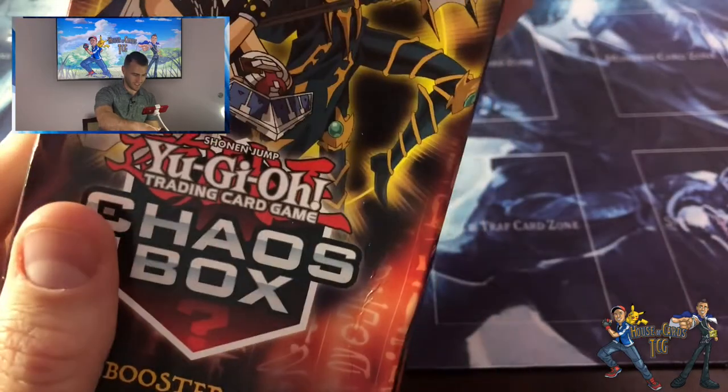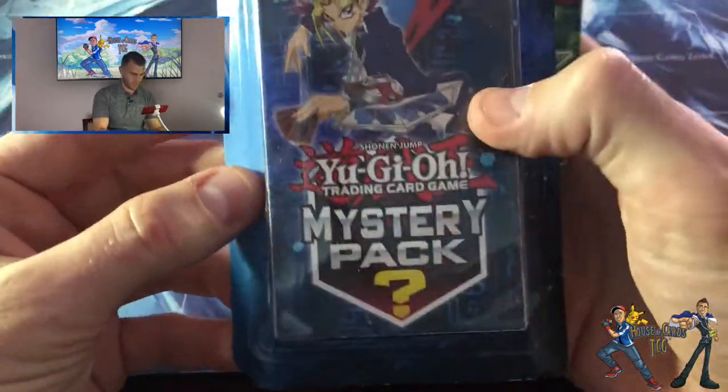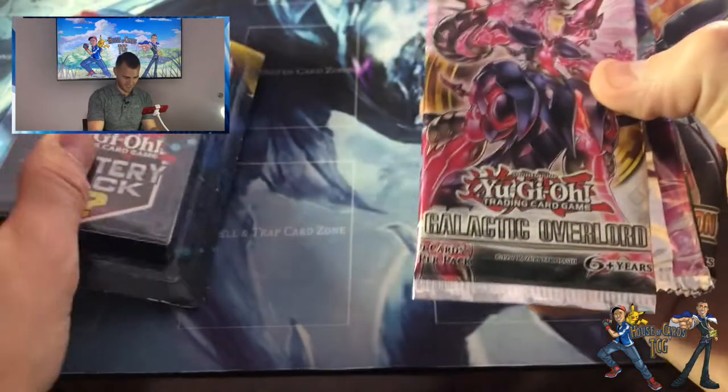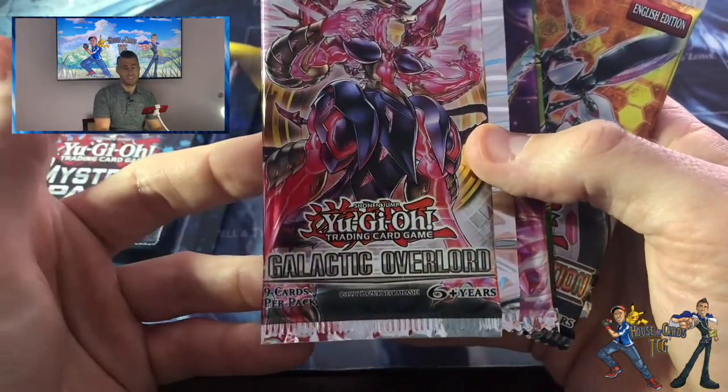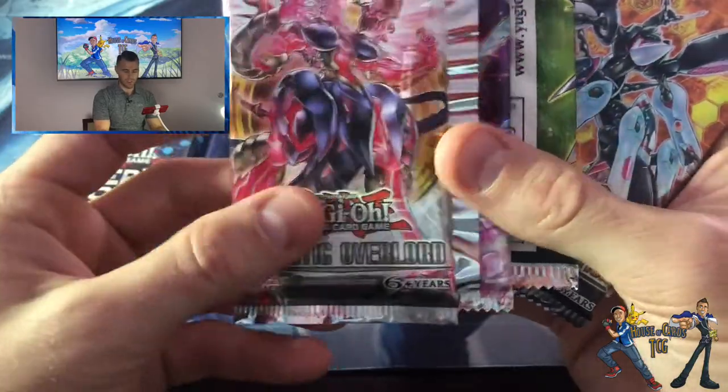Okay, Chaos Box. Big opening. Here we go. Okay, looking good so far. We'll see, at least that they give you booster packs. You got the mystery pack. My mystery cube from Walmart was just opened cards. At least you get booster packs. Yeah, let's hope and pray these are not opened.